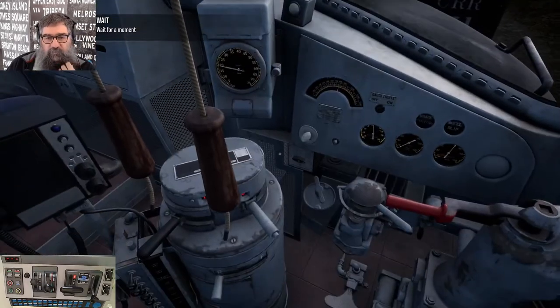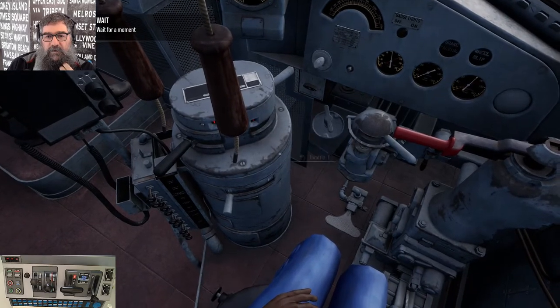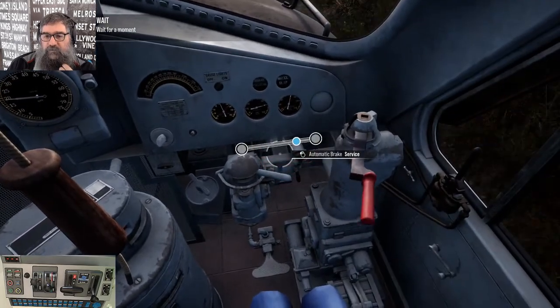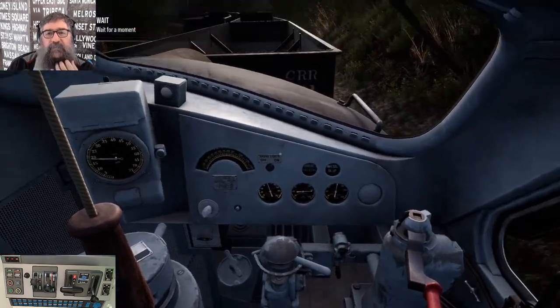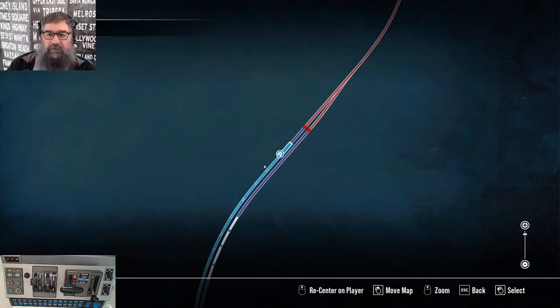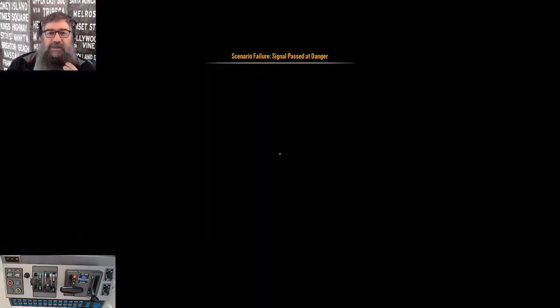So I think I should probably take the power off and apply some brakes. Otherwise, we're going to run through this red signal. In fact, we may still do it. I think we're going to. Let's go to emergency. Oh.